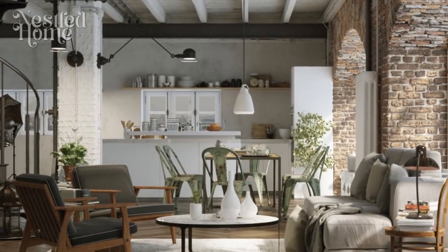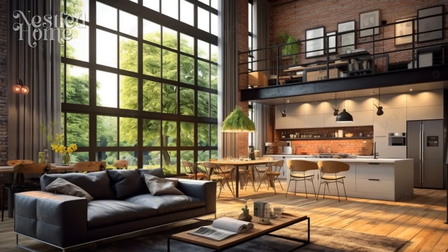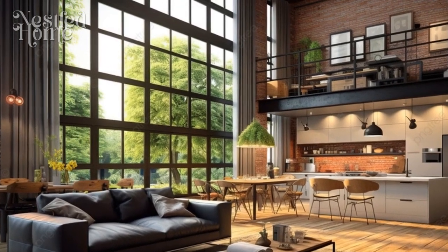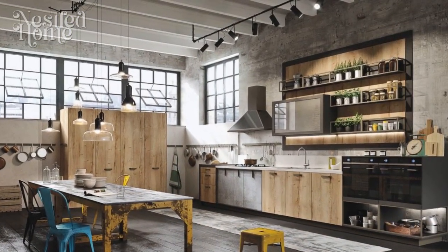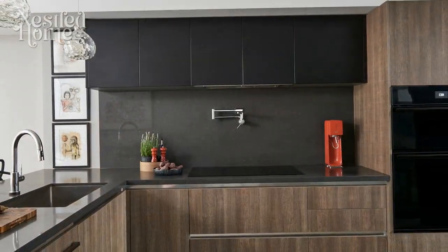By following these 10 tips for minimalist industrial urban kitchen design, you can create a captivating kitchen space that seamlessly blends minimalist aesthetics with rough industrial nuances. Remember to consider functionality and comfort while designing your kitchen so that it not only looks beautiful but also serves its purpose effectively. Happy designing!